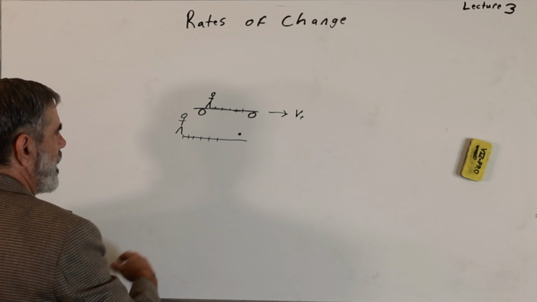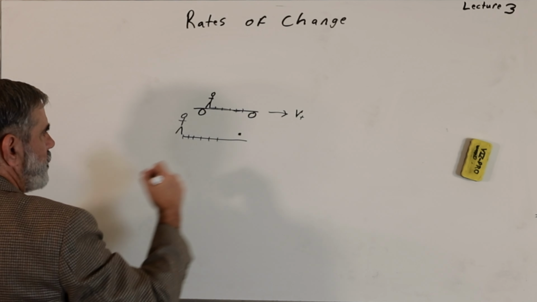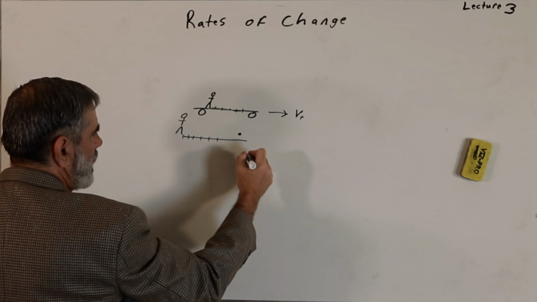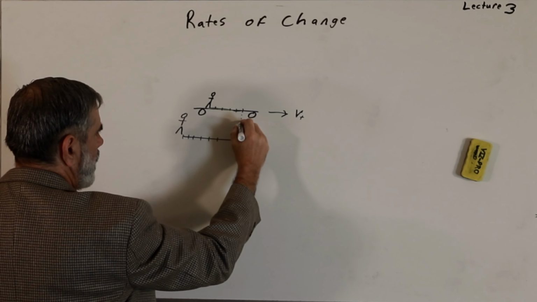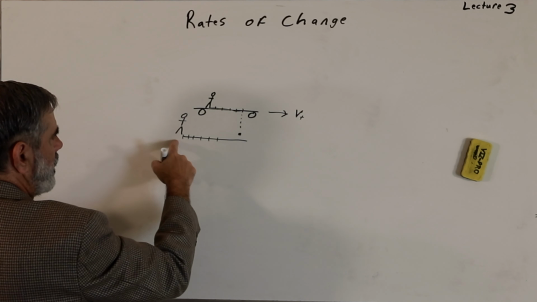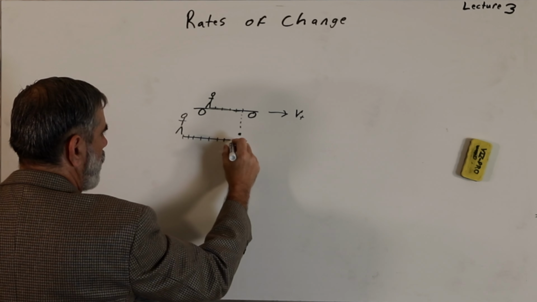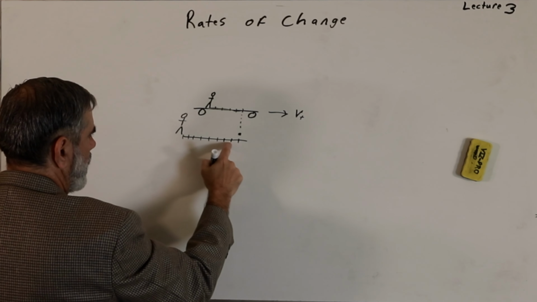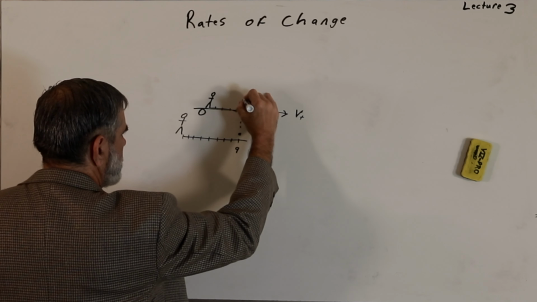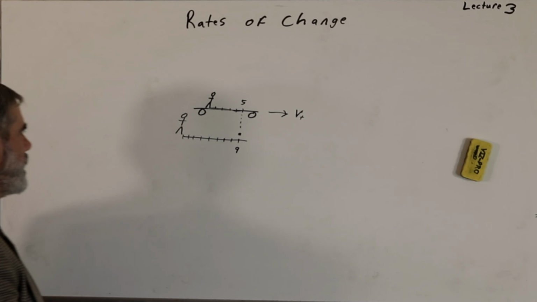At a later time, however, this guy's going to move on down the track. So if he sees, say, a ball on the side of the track, he might measure it at, let's see, 1, 2, 3, 4, 5. But the guy on the track itself, that's not moving like the train is, might see it at 1, 2, 3, 4, 5, 6, 7, 8, 9. So this guy sees it at 5. This guy sees it at 9.